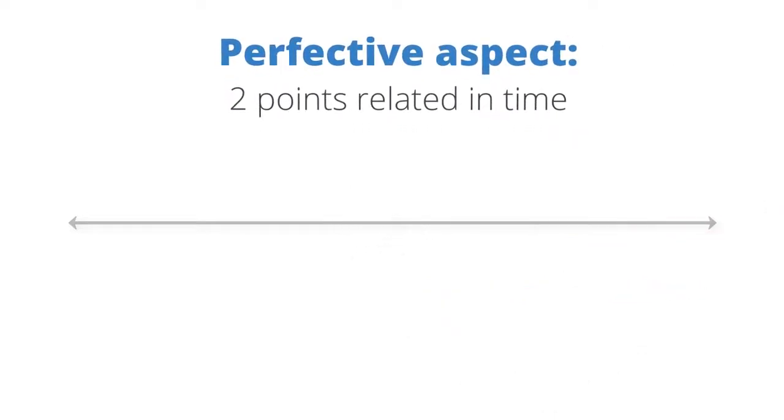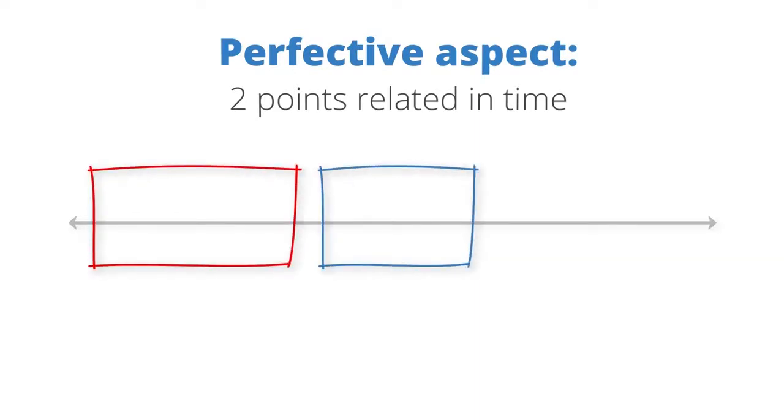Now the last, which is easier to understand, is what we call the perfective aspect. And this is very common in Spain in particular. What this does is compare 2 actions or events in time, or 2 points of time. So it's an action, situation, or event with relation to another point in time. And that's either as of some point in the past, as of now, or as of some point in the future. In English, we use the auxiliary verb to have to express this idea. So here are some examples.